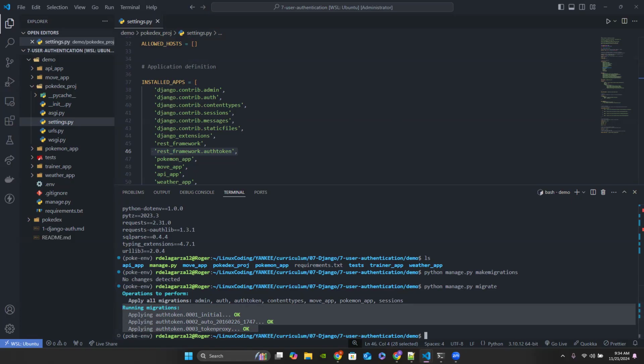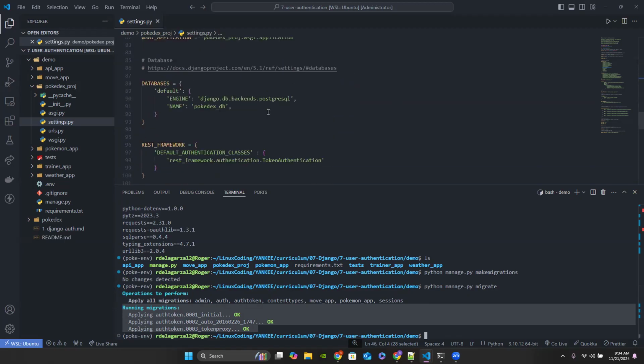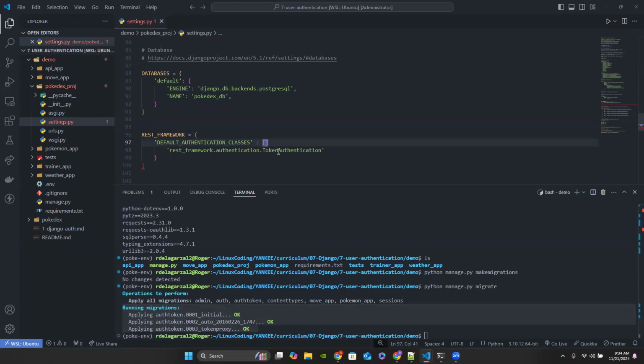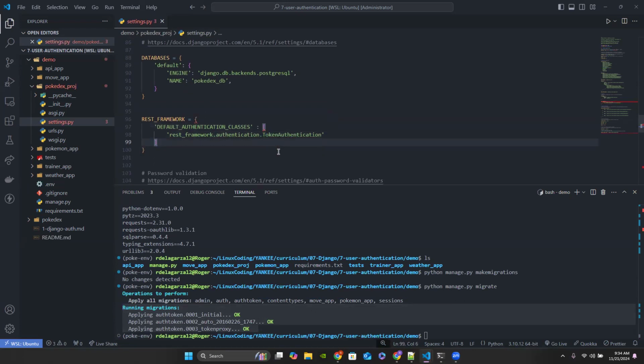No, I'm not following along, but I do know that in the REST framework setting you created, you put a dictionary within a dictionary. I don't know if that's supposed to be a list. It is supposed to be a list. Thank you very much, James. You always keep me in check, man. I appreciate it. It is supposed to be a list. My bad. Improper syntax. That's probably why I didn't get an issue.